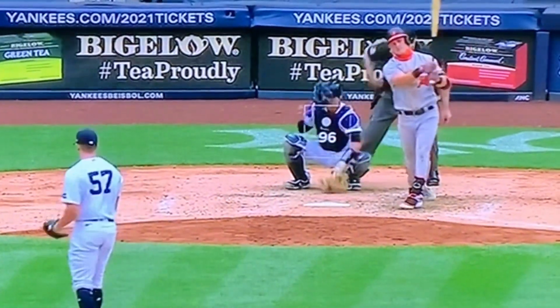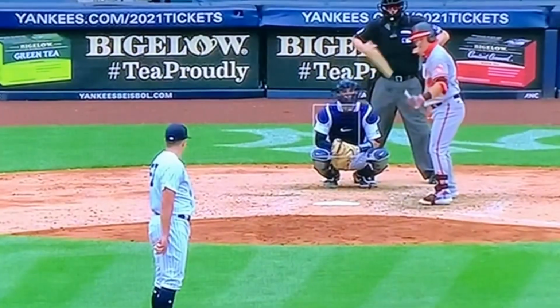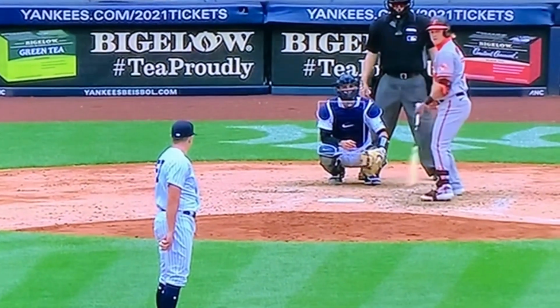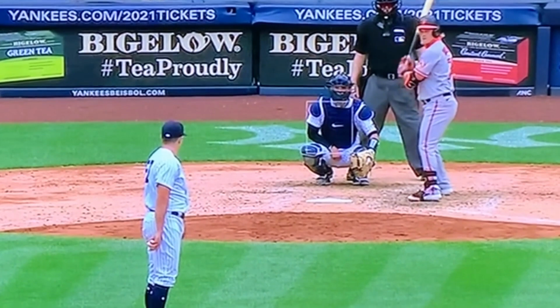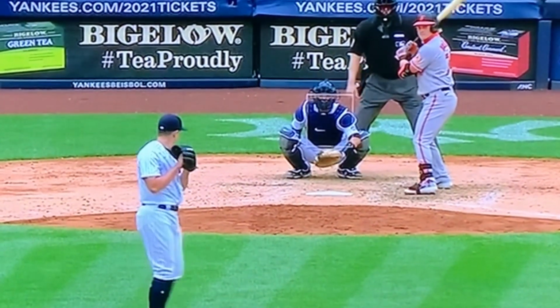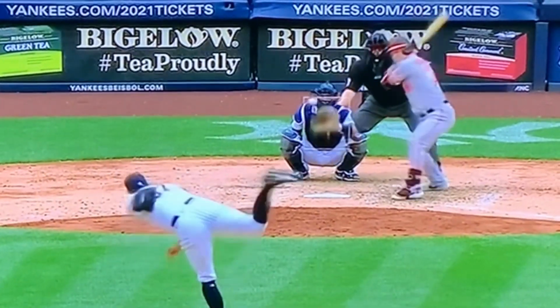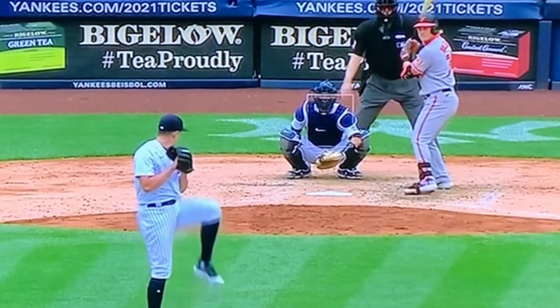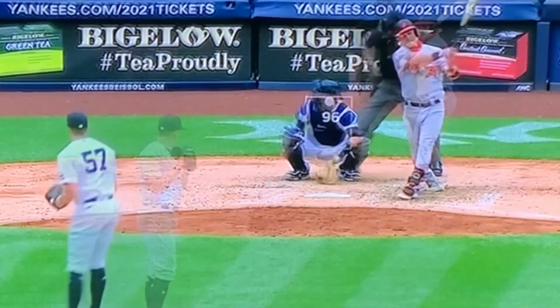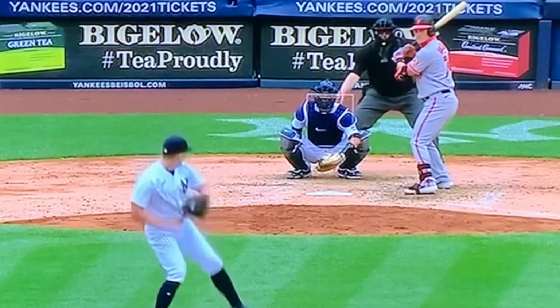Pitch right down the middle, but the catcher called for another outside fastball. The hitter's swing mechanics look just fine. Let's look at his next pitch. Another outside fastball, but he throws it right down the middle. Again, swing mechanics, they look just fine. You can nitpick maybe about his back foot sliding backwards, but a lot of players do that.